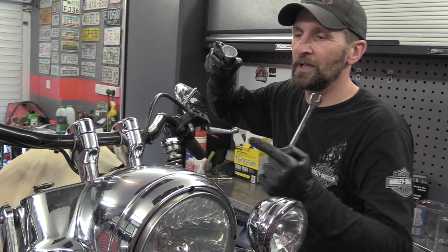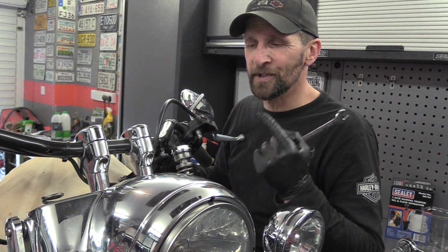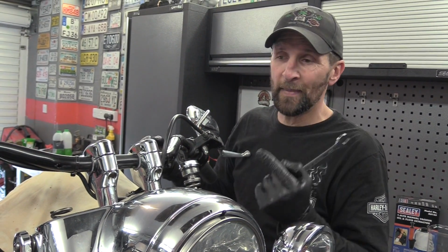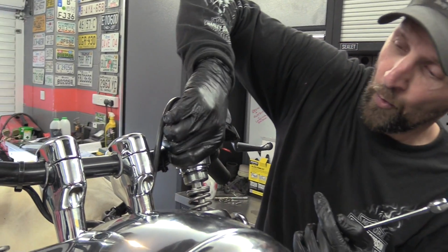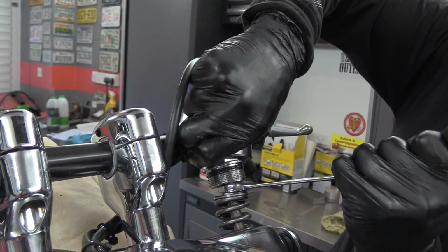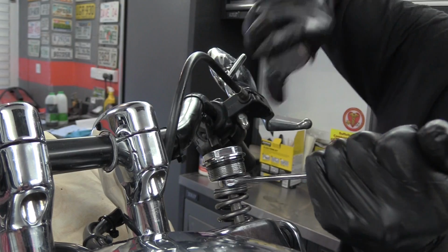I will actually use the combination of the 2 different forks on this bike to prove a point about this sucking the oil out method, and that is that it gets all the oil out. I'm going to take the cap off first. There it is.